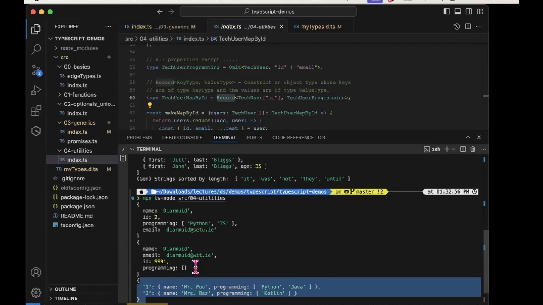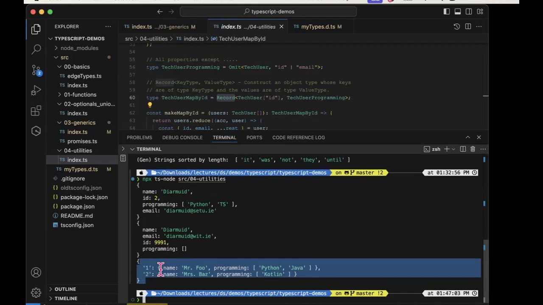I think it's okay. So that's what I want. I want to describe this object in terms of its type structure some way. Now, I can't use the interface data type because with the interface data type, you have to know what the keys are beforehand. And I won't in this case because, if I've got 50 users or tech users or 60 tech users, the keys are just going to be their IDs. I won't know the exact tech users that I have before I run my application. Okay, so that won't work.